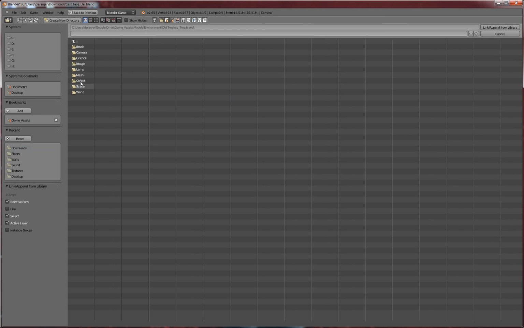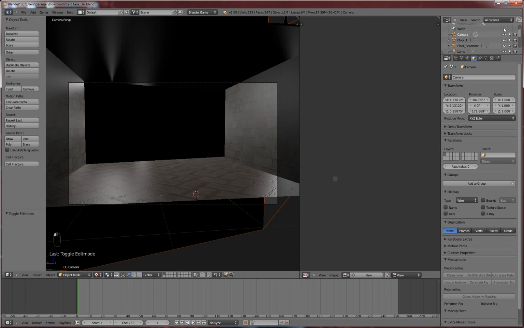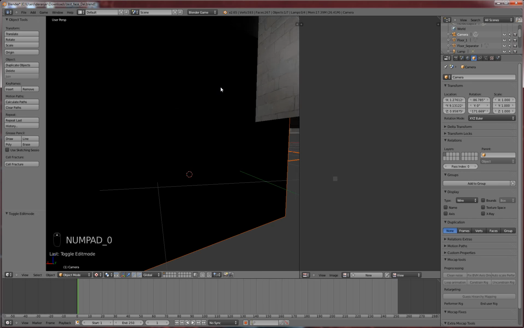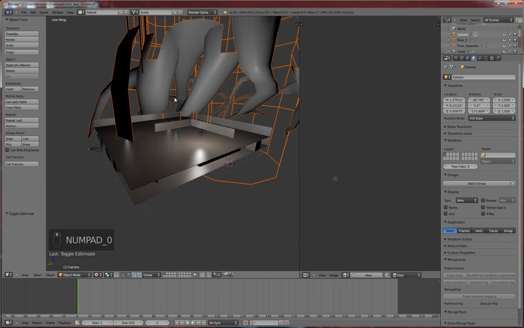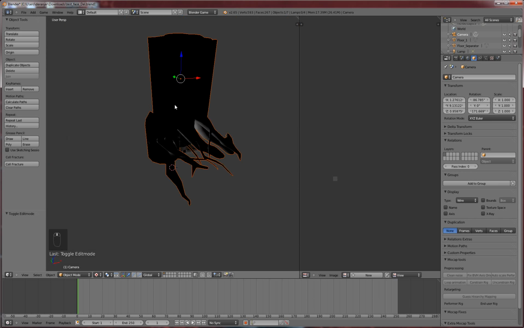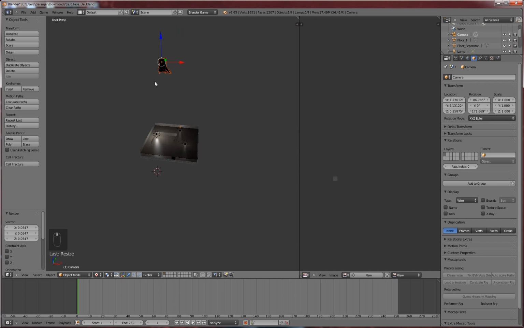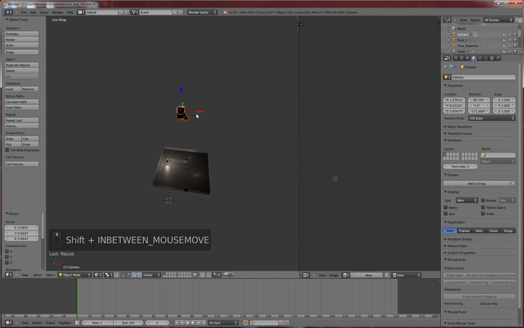And let's go to our models, environment, old tree. This is a tree that I made. As you can see, I had it scaled for UDK when I was planning on using UDK for the game engine.